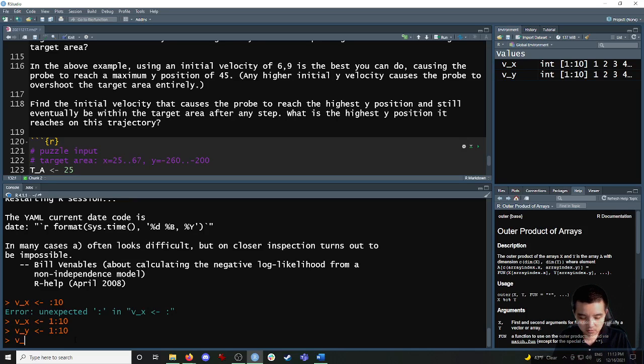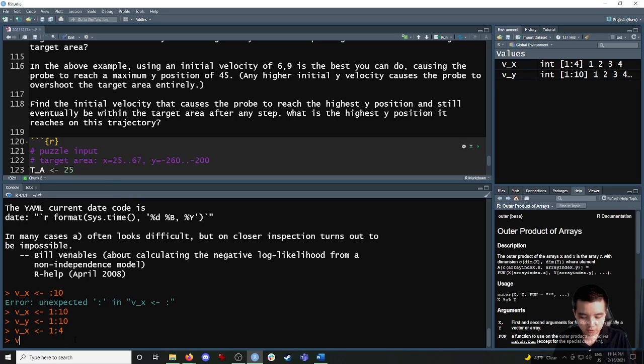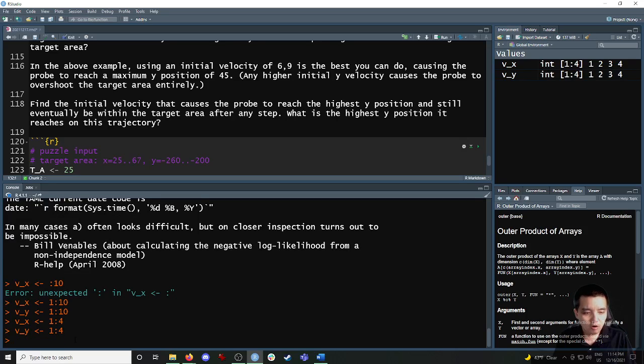Now, let me lower the amount of numbers a bit here just so I can show you what I'm thinking. Other programming languages have this feature too, but in R, what I'm looking at is the expand grid function. So v sub x are the numbers 1, 2, 3, 4.